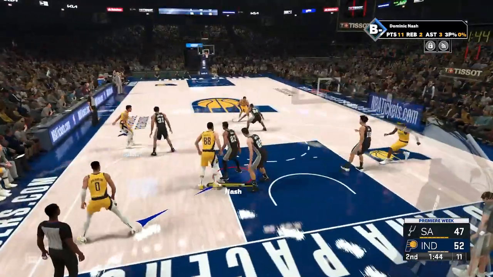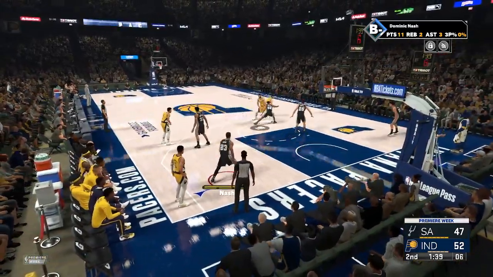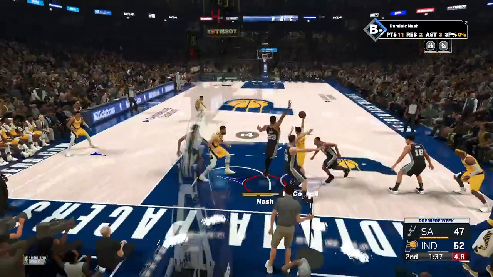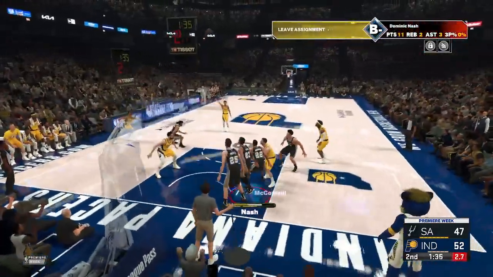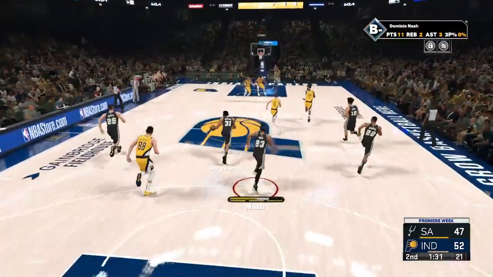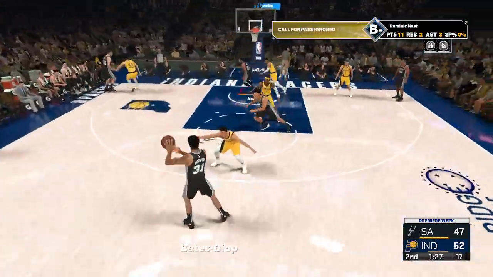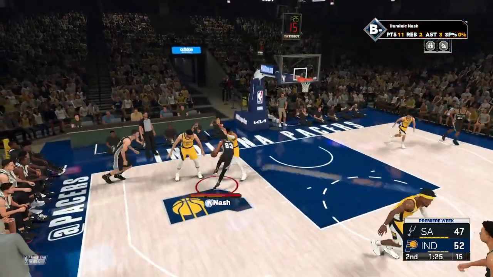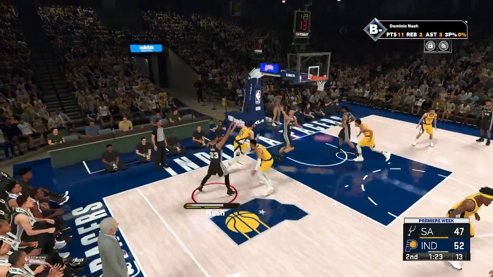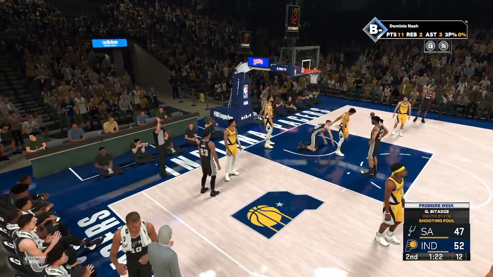There's 1 minute 45 left to play in the first half. There's the 3. That one misses. So the Spurs will take it the other way. Pass to Nash. He feeds it to Pirtle. And that one clearly a foul. Gets the whistle and 2 shots coming up.